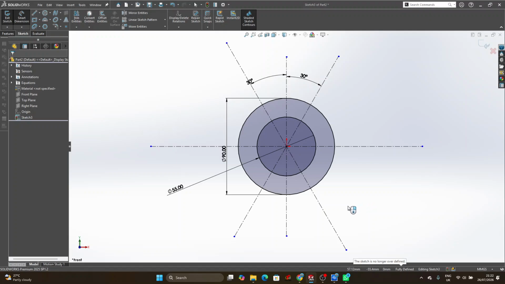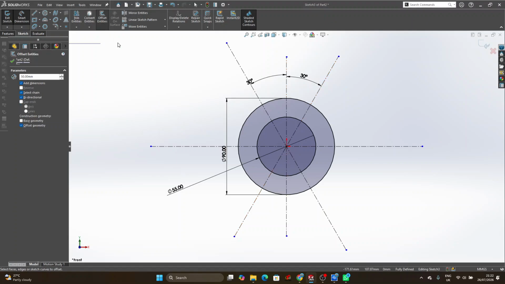So what we are doing next is, we are going to offset these lines. That's why we are making the line. So click on your offset entity. You are offsetting this first one. Change the offset distance to 8. So we are making it 8 now. We are making it 4, since the total distance is 8, split into 2. It's going in 2 directions. So we are making it 4. So 4 plus 4 will still add up to 8.